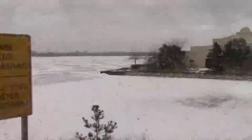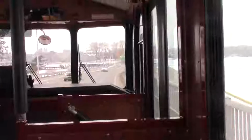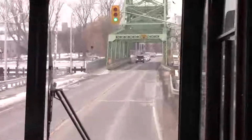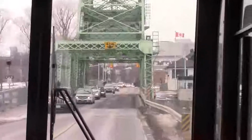Once again, we'll pass over this LaSalle Causeway, and there's a green bridge at the center of it. This whole thing was built to replace a simple wooden bridge that used to be called the Cataract Way or the Penny Bridge, because of the 1 penny toll there used to be to get across it. But the green bridge at the center of the causeway is the most important part of this construction because it lifts up to allow boats to pass through. It was designed by Joseph Strauss, the same engineer who designed the Golden Gate Bridge in San Francisco. And it actually has a sister bridge in Canada in Victoria, British Columbia, called the Johnson Street Bridge, or quite simply the Blue Bridge, since theirs is painted blue. We like to call ours the Singing Bridge. I'm sure you can understand why.